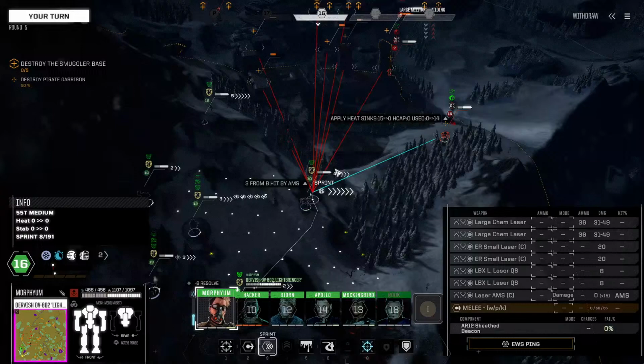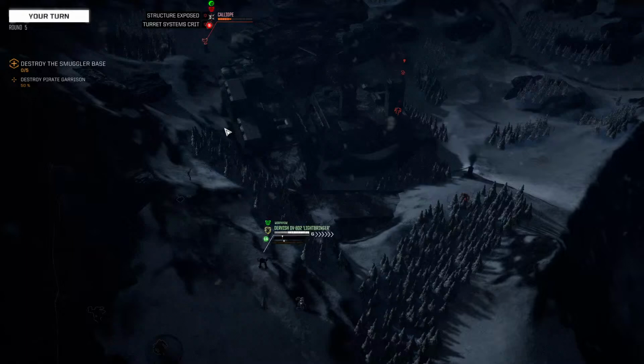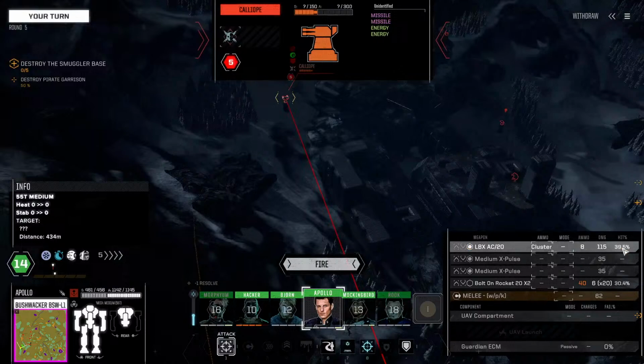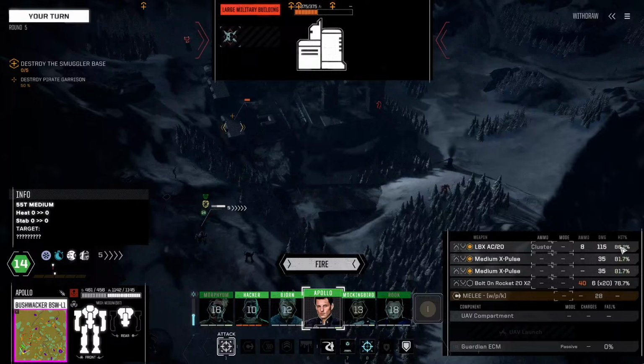Alright, let's finish the Calliope before it can fire again. Almost. Solid connection on that one. Yeah, just like that, Grumpy. What do you want? In motion, Commander. Why do I have very low hit chance against a turret? Why do you have no sensor, you bastard? Against a turret? Why do I need sensor against a turret? All very good questions, I think.